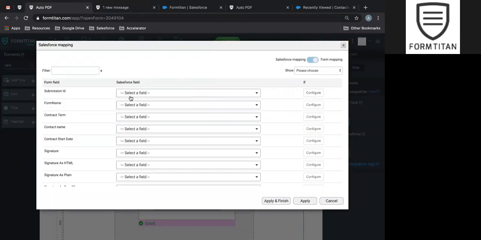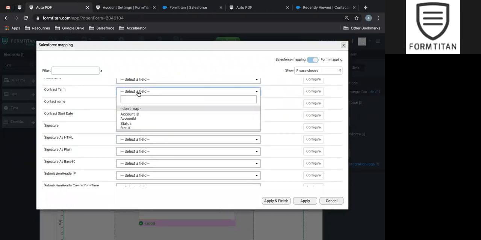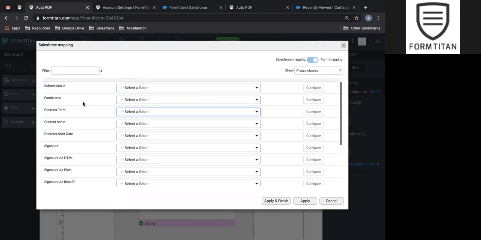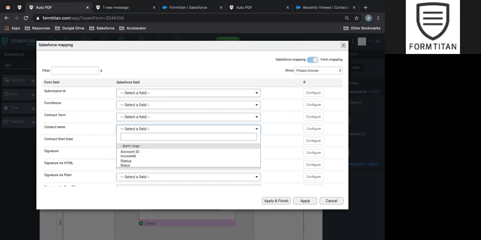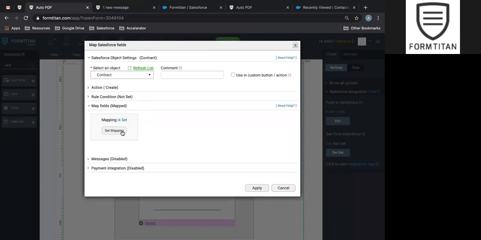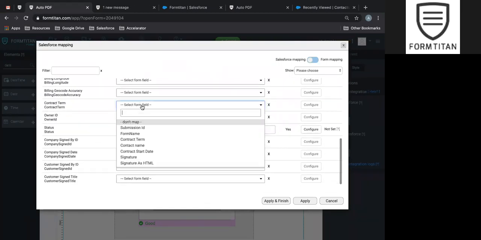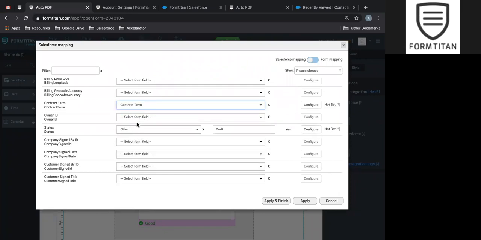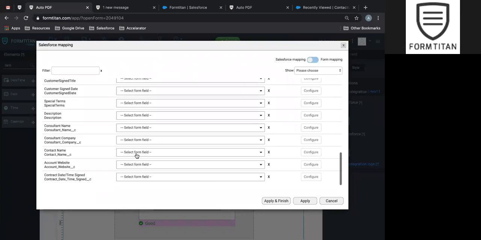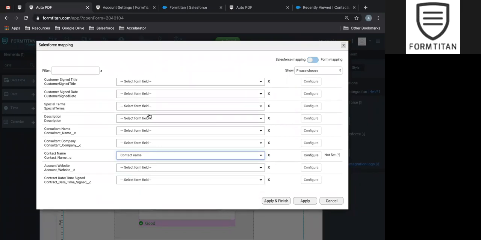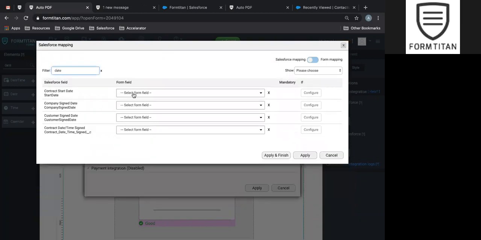And finally, I'll go ahead and give the details like contract term, contract name. Let's see what's going on here. Right, here we go. So contract term goes here, status goes there, and then finally contract name, and then start date can be start date, just like that.